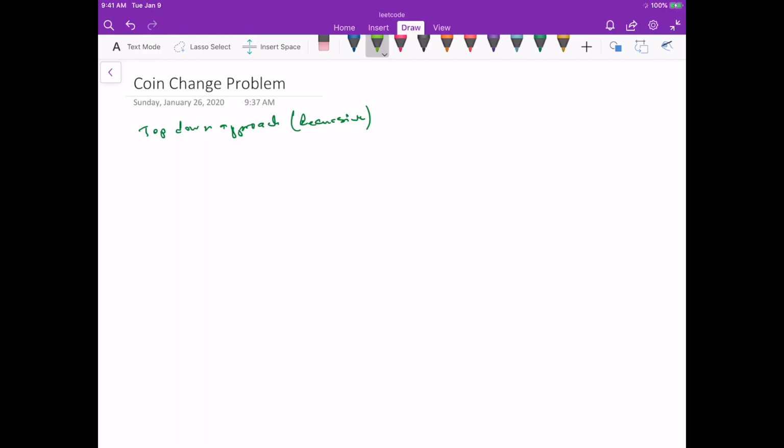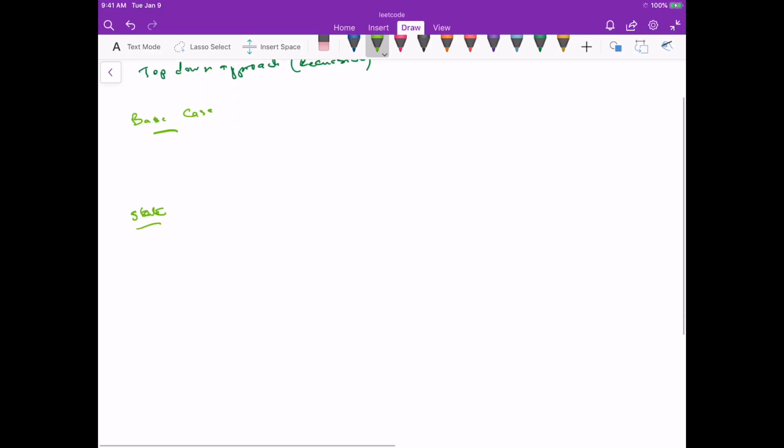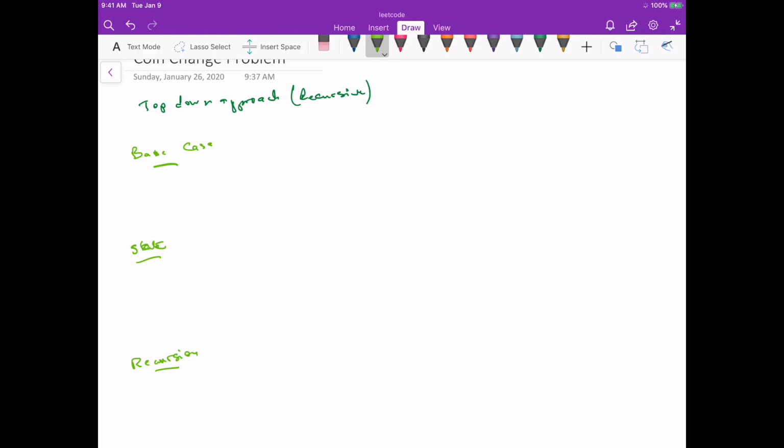First, we need to define our base case. We need to find the state of the function that we will be recursing on. And then we also need to find the recurrence, or the recursion, that we will do.